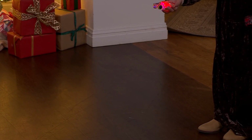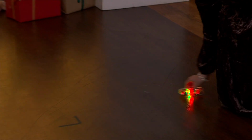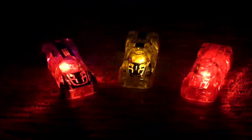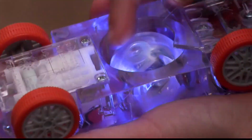I was going to say, how do I tell the front from the back? There we go. Okay. So we'll go back like this. All right, ready? Woo! Oh man, you guys. Where'd it go? It's gone. Sorry, that's how fast it goes. The camera can't get it. It's going so fast.